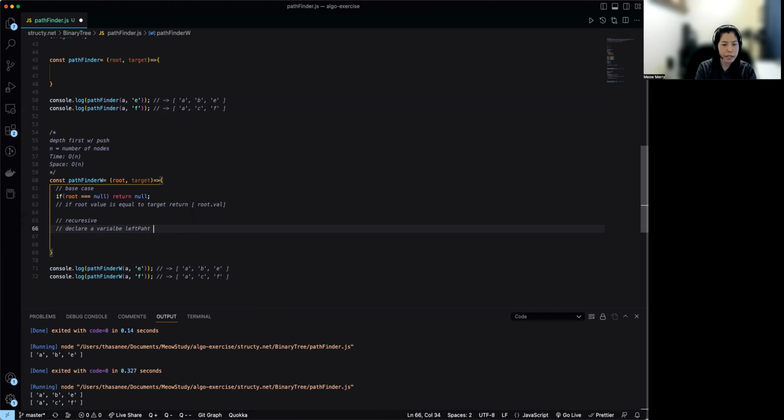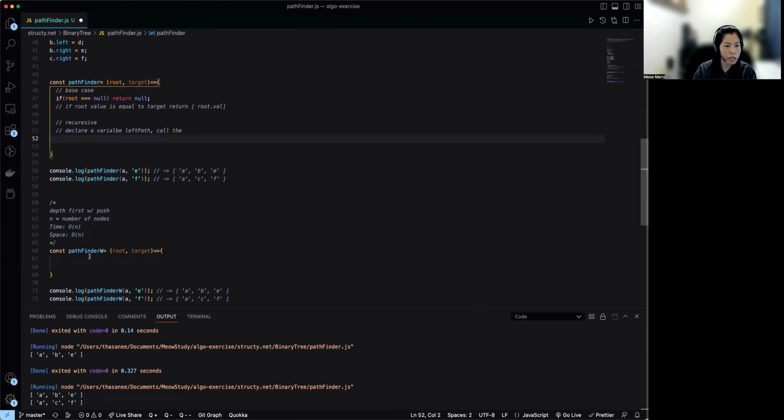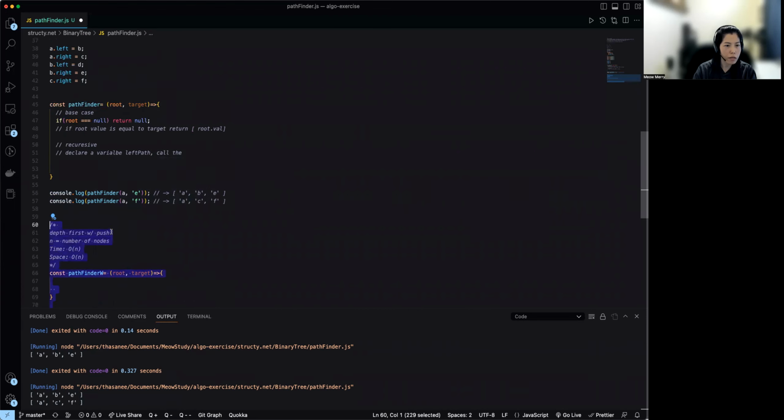Left path. And we're going to call the function recursively. Sorry, this one. I think I should move this to here. This is going to be other. So this one, another one.